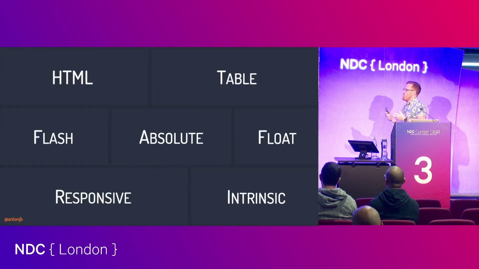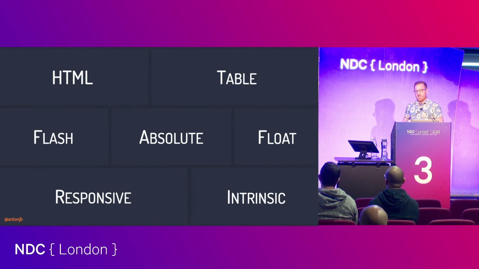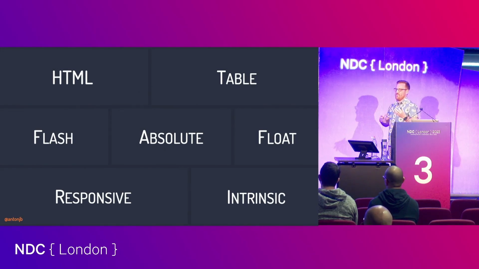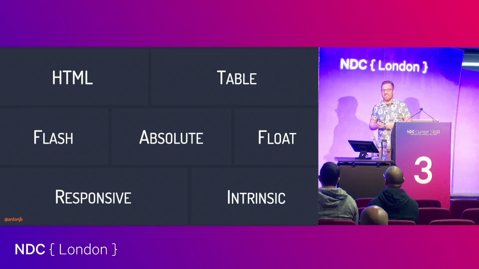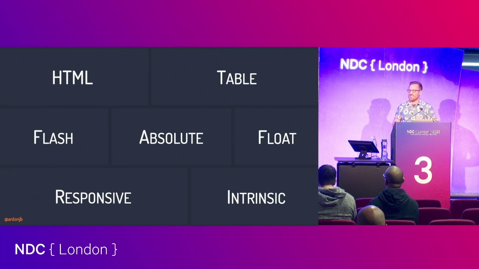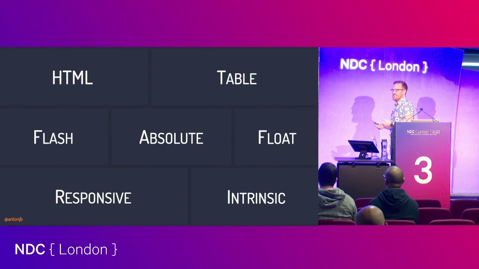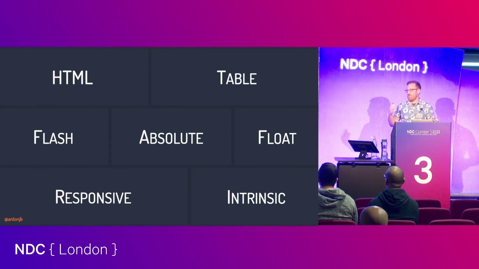We've walked through our own ages in that time as well. We started with HTML, so it was simple text, lists, and anchors to create documents. We then took tables and repurposed them for something they weren't really meant to be doing, but it worked for a while, and we're nothing if not creative with solutions. The first of our comic book crossovers, Flash, came along. It created a really engaging and interactive experience on the web, but at the cost of being proprietary tech and all the trouble with mobile devices. And we used absolute and float.